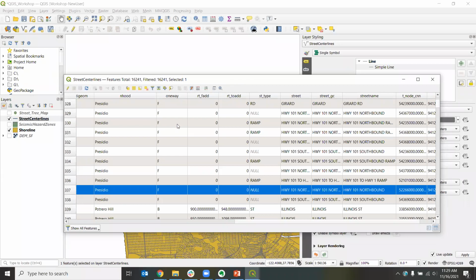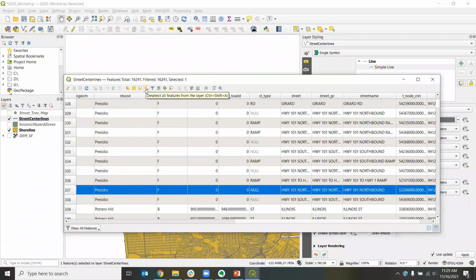So I made a selection by clicking on the side. If I want to make my selection turn off, I can click this button. It's very small on the share screen, but it is the button that says deselect all features from layer. If you see it up close, it looks like it has a little red no smoking sign. It's not going to delete anything. Sometimes I have folks in workshops that are like, oh, I don't want to delete it. It's not going to delete it. It's just going to turn off the selection.